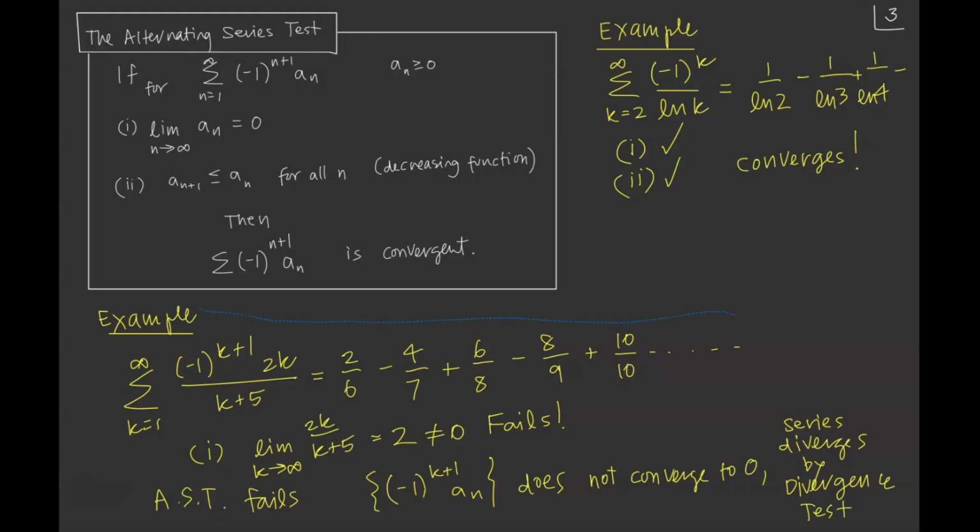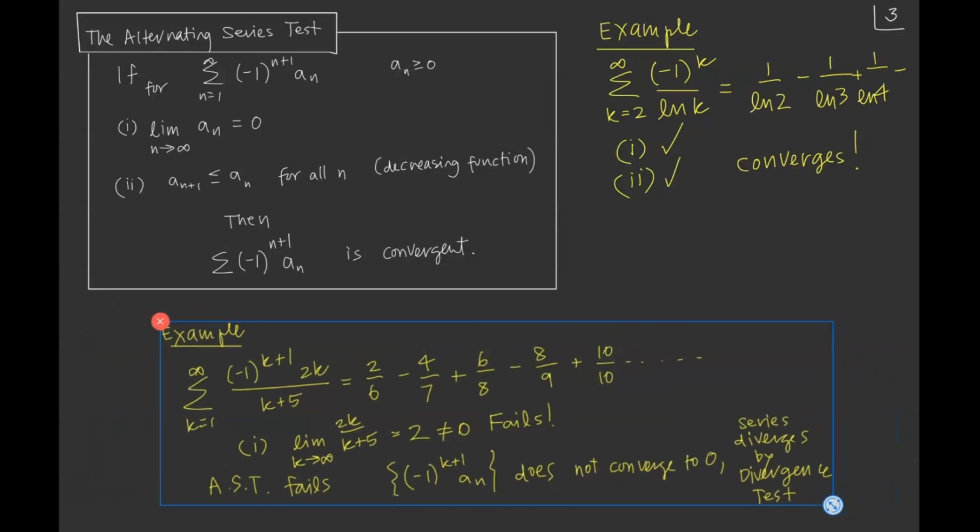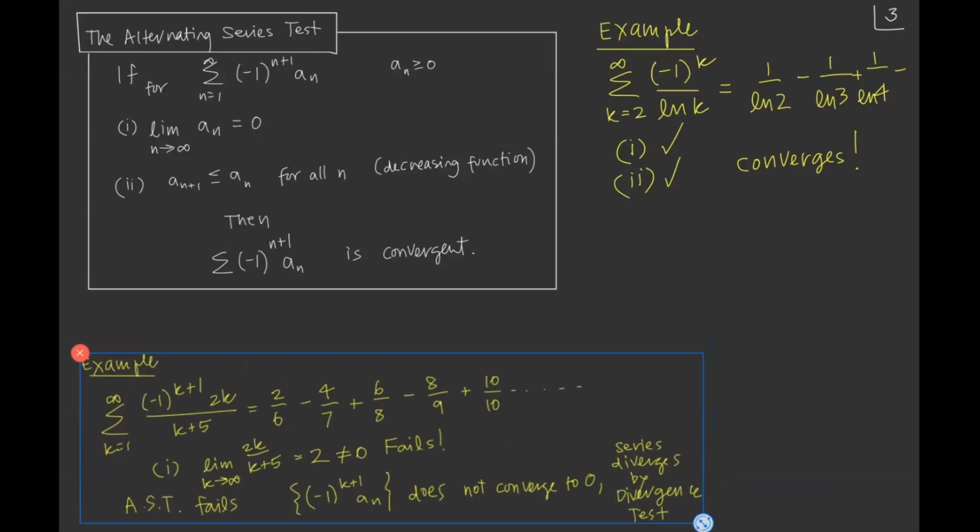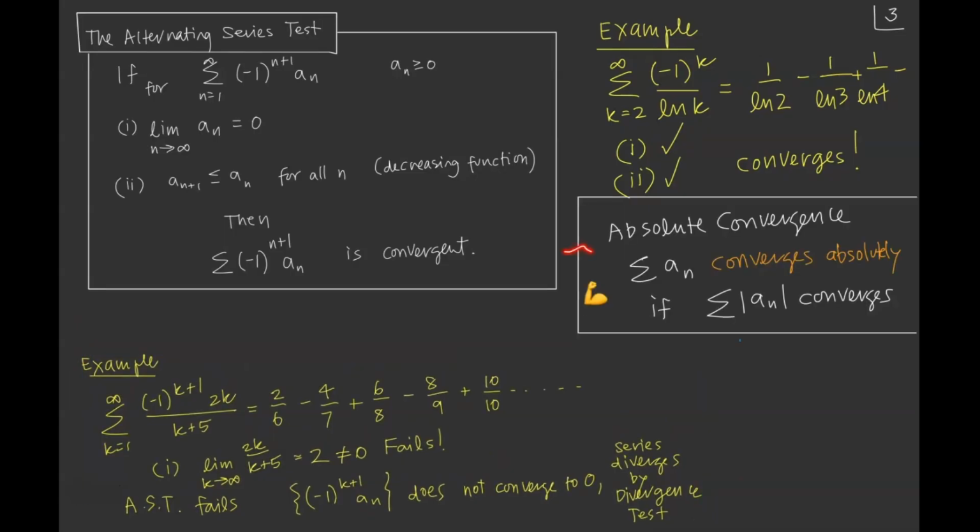Okay, at this point we're going to drill into what I meant by conditional convergence and absolute convergence. So let's talk about absolute convergence. I promised you that there were these different types of convergence, and a series will converge absolutely if the series of the absolute value of its terms converges. And this is a very strong type of convergence.